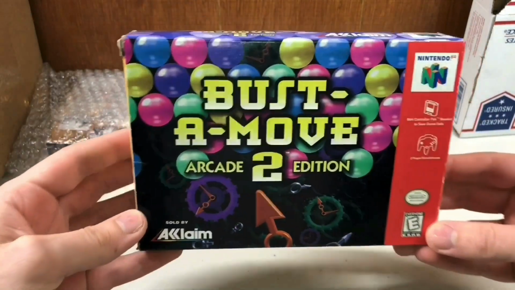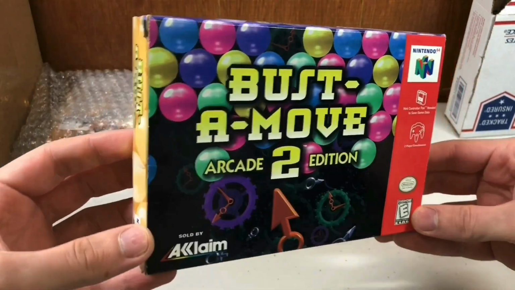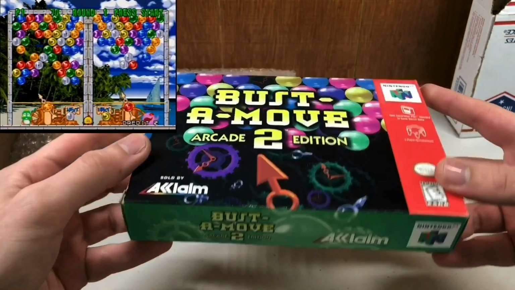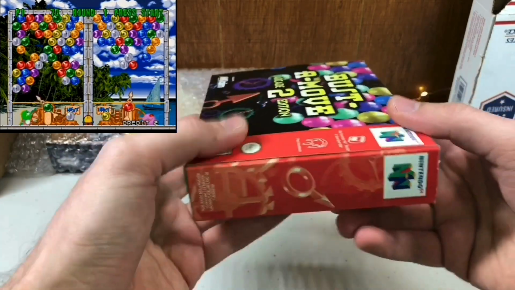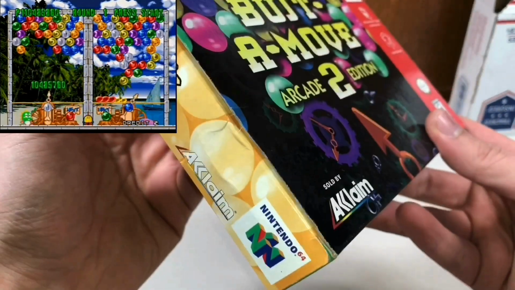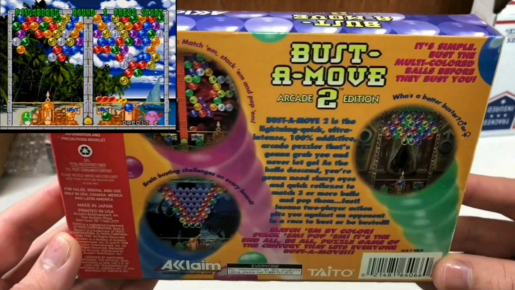Don't just stand there, bust a move. Great 80s song. This is Bust a Move 2 Arcade Edition, and we can see this box. Oh, it's minty fresh. Oh, I just like the mint. Oh, I got that little crunch there. Bust a Move 2 Arcade Edition.